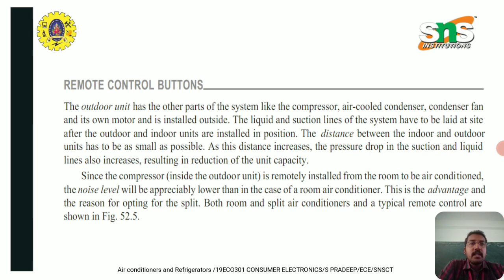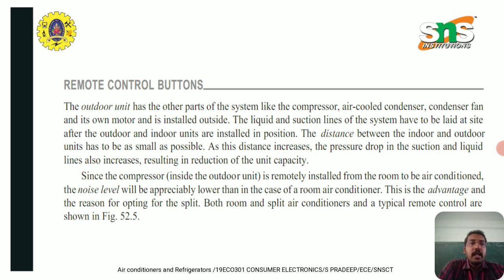The distance between the indoor and outdoor units has to be as small as possible. As this distance increases, the pressure drop in the suction and liquid lines also increases, resulting in reduction of the unit capacity. Since the compressor is remotely installed from the room to be air conditioned, the noise level will be appreciably lower than in case of a room air conditioner. This is the advantage and the reason for opting for the split.